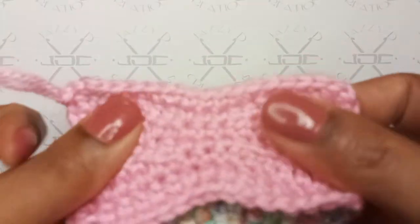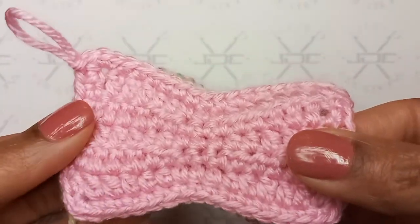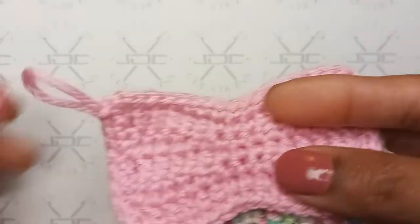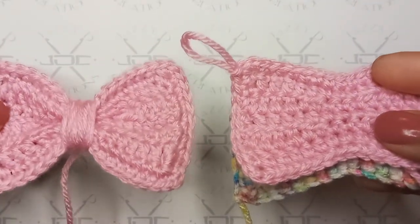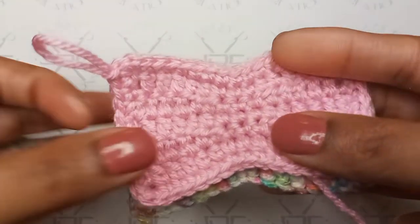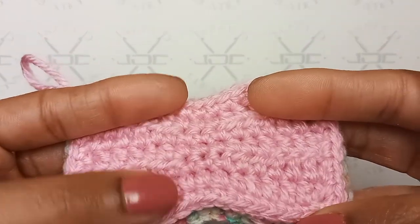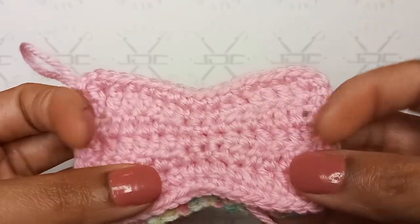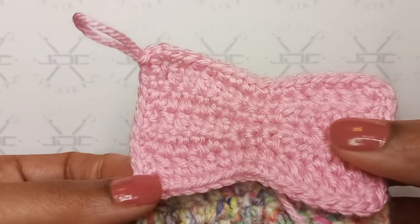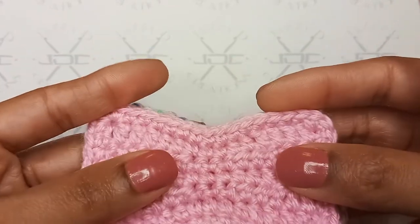Going to put them together with the wrong size facing. One of my yarns is actually smaller than the other, so my two panels are a little different in size, but that's actually okay because it gives my bow that puffy look when I go to cinch it. So I actually like the way that turned out. But if this happens to you and you'd rather it all be one size, you could do another row of single crochet all the way around, making sure you do three in the corners, and that will give you the same size.